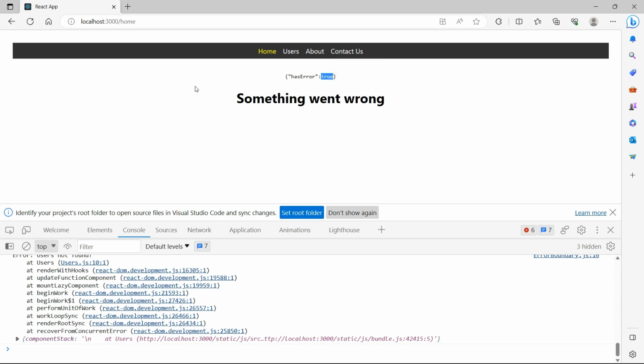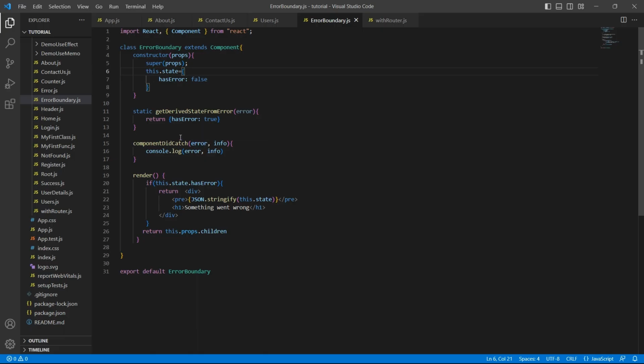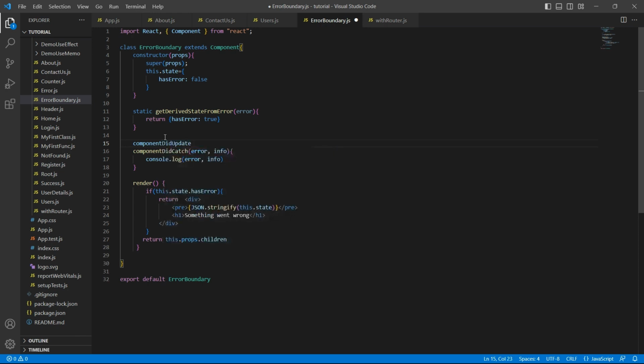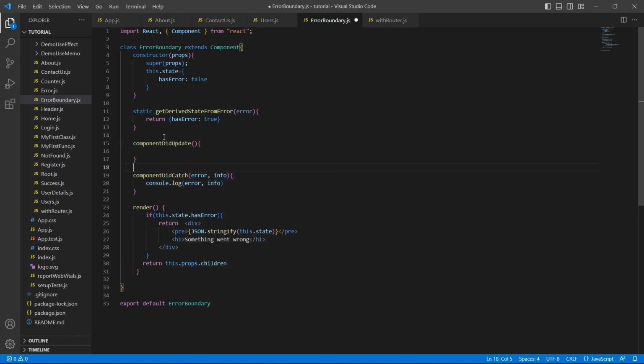In our previous example, everything was on the same page and the components were rendered without any change in the route. But here, due to the change in route, the components are changed. So we are simply updating the error state to true, but nowhere are we resetting it to false. So let's find a way to reset it. In order to update the state, there is another lifecycle method called componentDidUpdate. We have already discussed in detail all these lifecycle methods in our previous videos. You can go to the React playlist and watch a video especially on this lifecycle method.